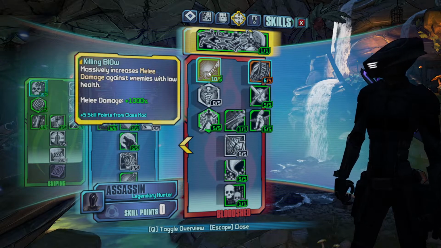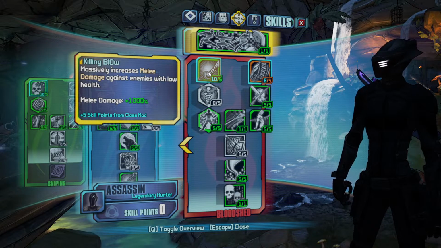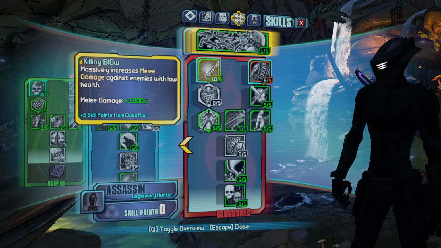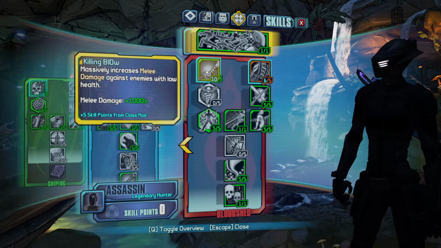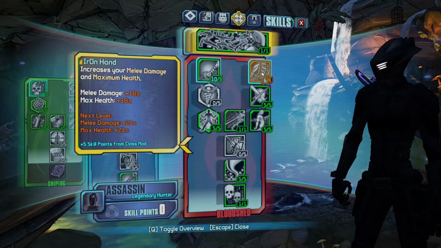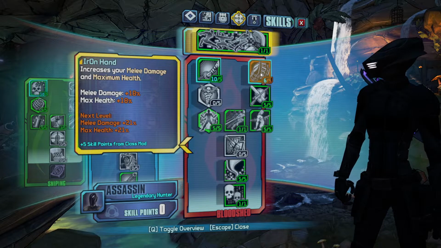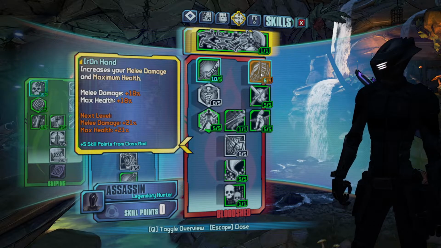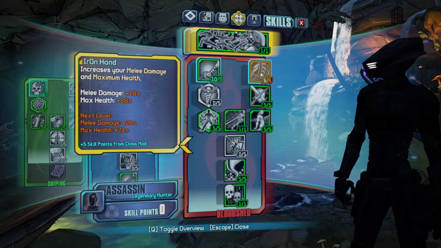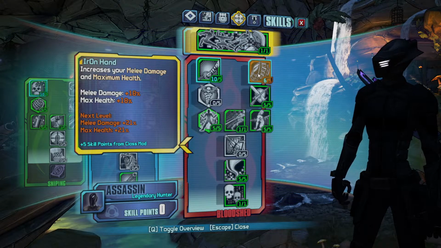We've got Killing Blow, which will give you a massive increase to melee damage when an enemy is low on health. You want this damage to be massive because if you're using it against something like a boss that has a lot more hit points, you want this Killing Blow to still work. There's Iron Hand. I've only put 1 point into Iron Hand here. Increasing your max health isn't going to do a lot in this game, and it does give a small increase to melee damage, but to spread the skills around, I couldn't invest more into this one.